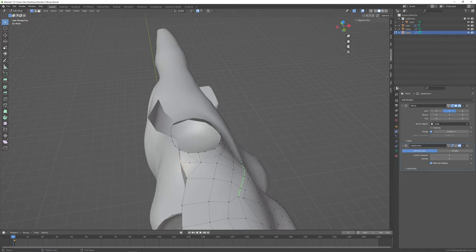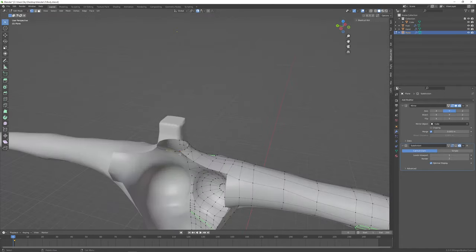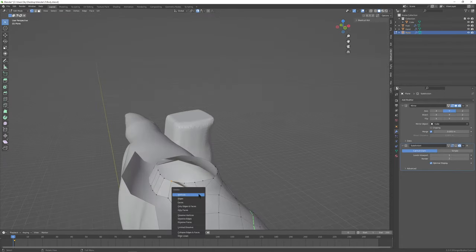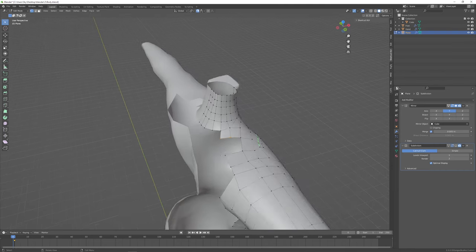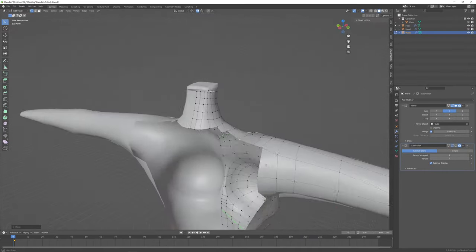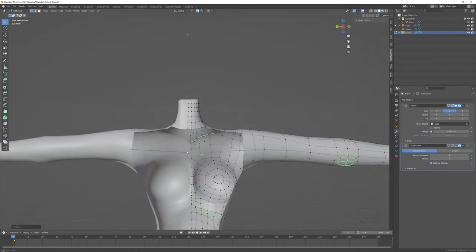I got a little confused on what to do here, but if it ever gets a little messy like that, you can just delete the vertices and try again with a different method. So here's the solution that I found to harmonizing this area. And then this part is pretty clever, not gonna lie. I'm just gonna extrude this point out.